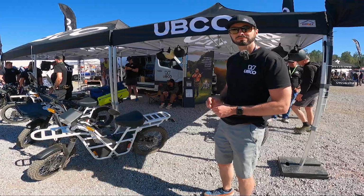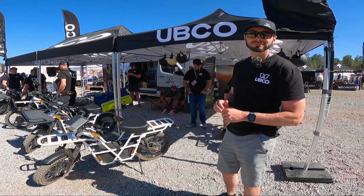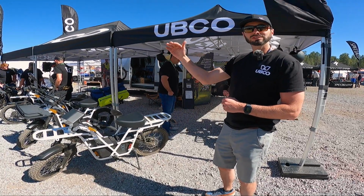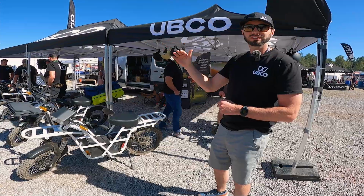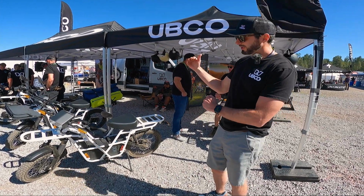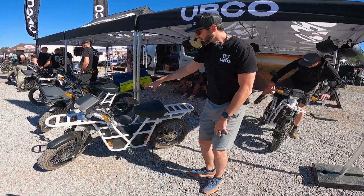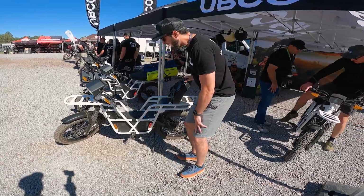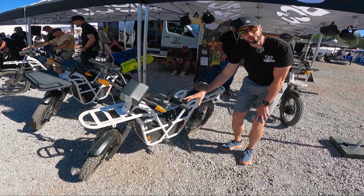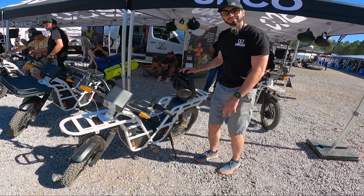Do you find that people have difficulty with the weight? 150 pounds for a bike, that's pretty heavy. If you compare it to a motorcycle, motorcycles are going to be 250, 300. A good e-bike's going to be 50 to 70 pounds. Right. So we sit right in the middle of that. But what we get from customers, the bike weighs 150, and the battery is about 40 to 50 pounds. Okay. So if you think about low center of gravity in the design, it's sucked right down to the ground. It's not going to just tip over.